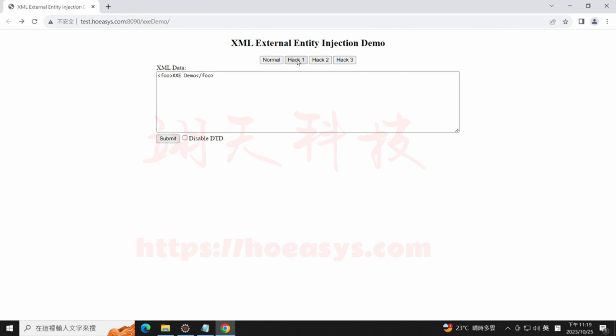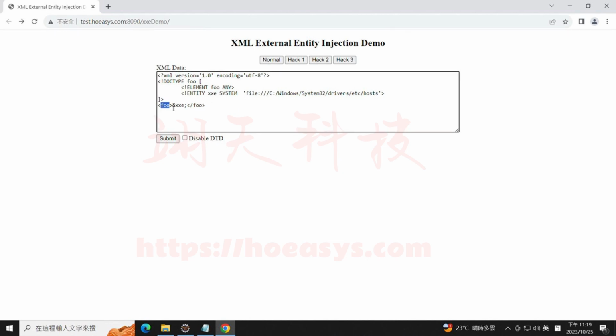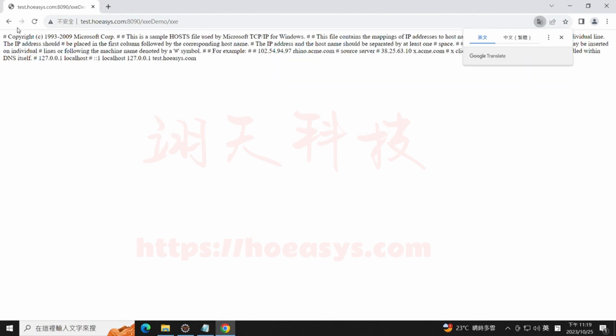Now, let's dive into demo number 2. If you've been around the XXE injection block, this one might ring a bell. The program, this time, reads the foo tag string but with a twist. It's got the XML parser poking around the system32 directory for the host file, passing that content into the XML. Hit submit, and you'll see the content of the host file. It's like peeking behind the curtain.